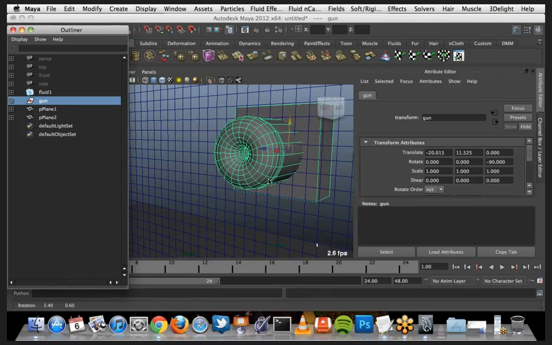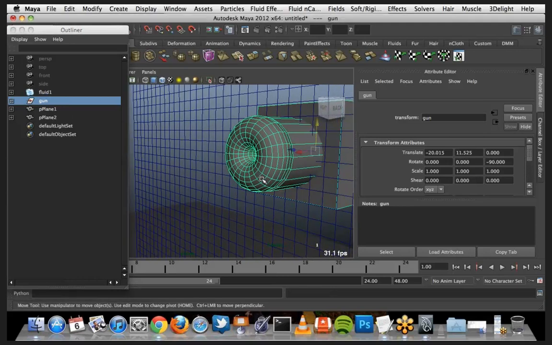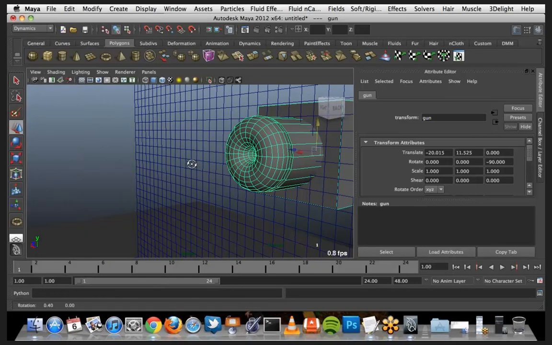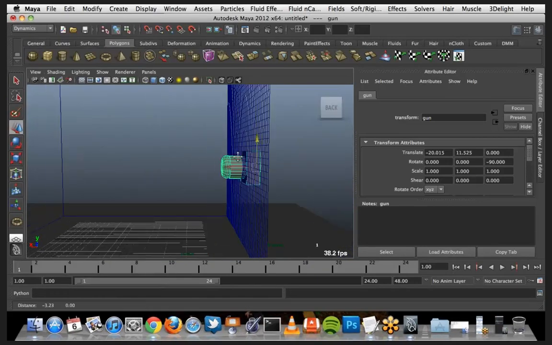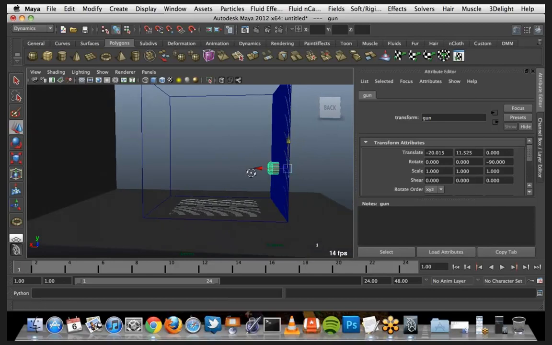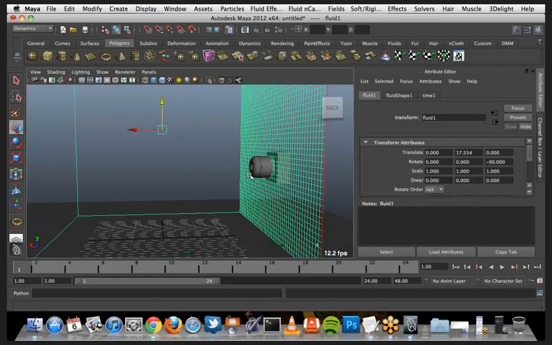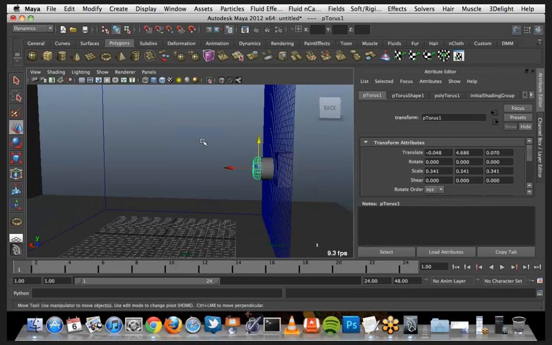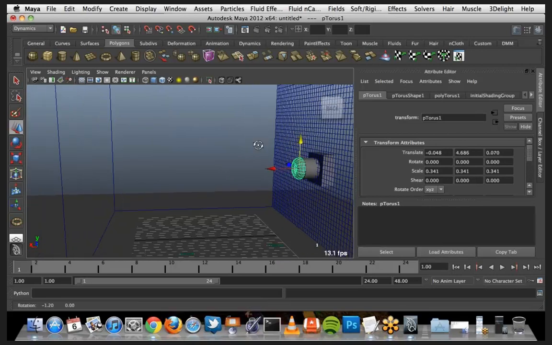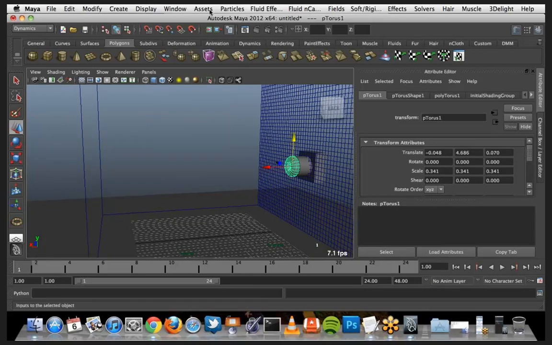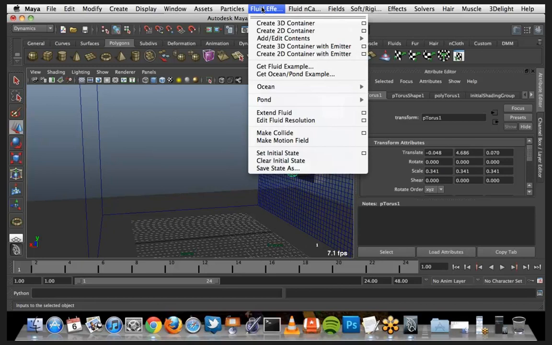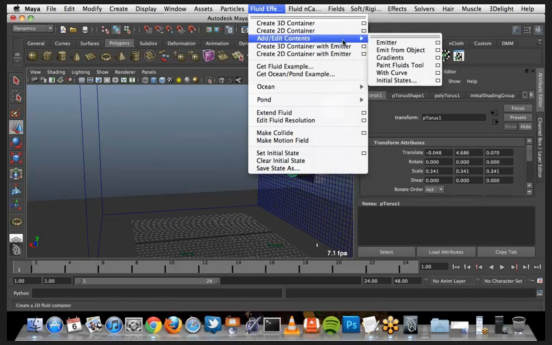All right. And let's go ahead and make this our emitter. So I'm going to choose just our torus. We'll let this be our emitter. So we'll go to Fluid Effects, Add Edit Contents, Emit from Object.